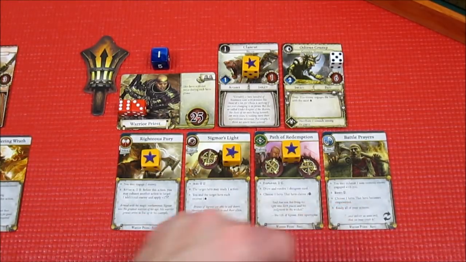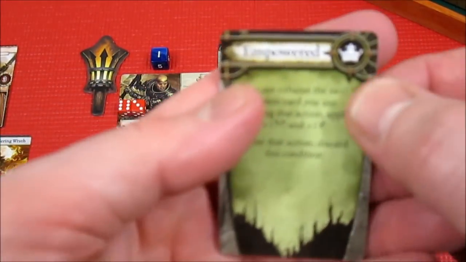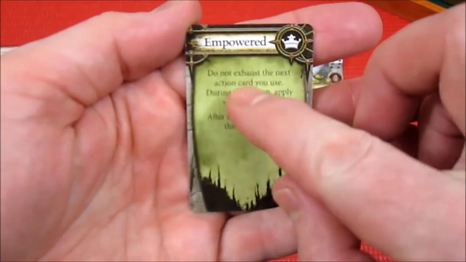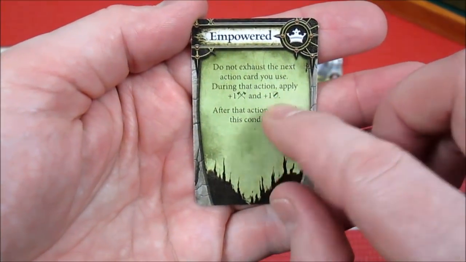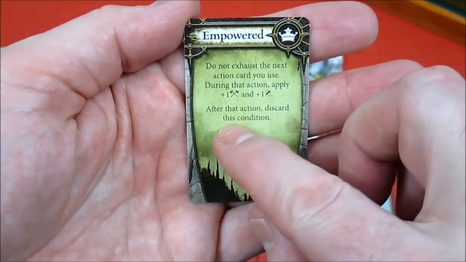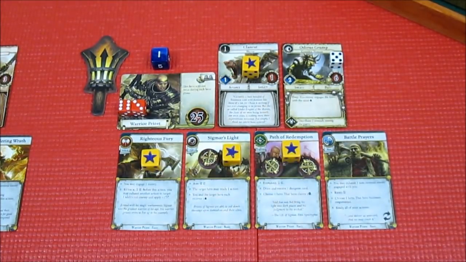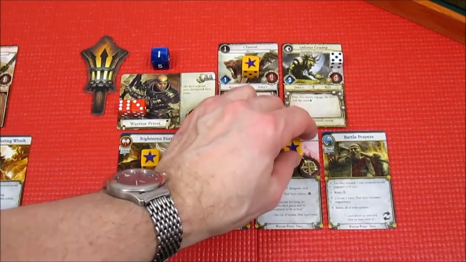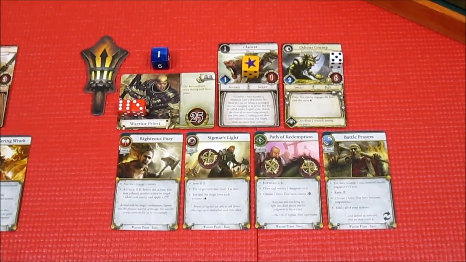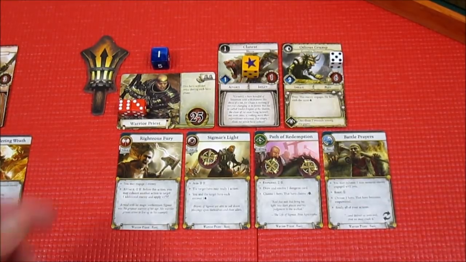Now we get to choose 1 hero, and that hero becomes empowered. We are going to choose the Bright Wizard, and empowered says, do not exhaust the next action card you use. During your action, apply a success and a shield. After that action, discard this condition. So we're going to empower the Bright Wizard right on. And then it says, ready all of your actions. So we will be readying all 3 of our Warrior Priest actions. And that's going to conclude, basically, the first turn.